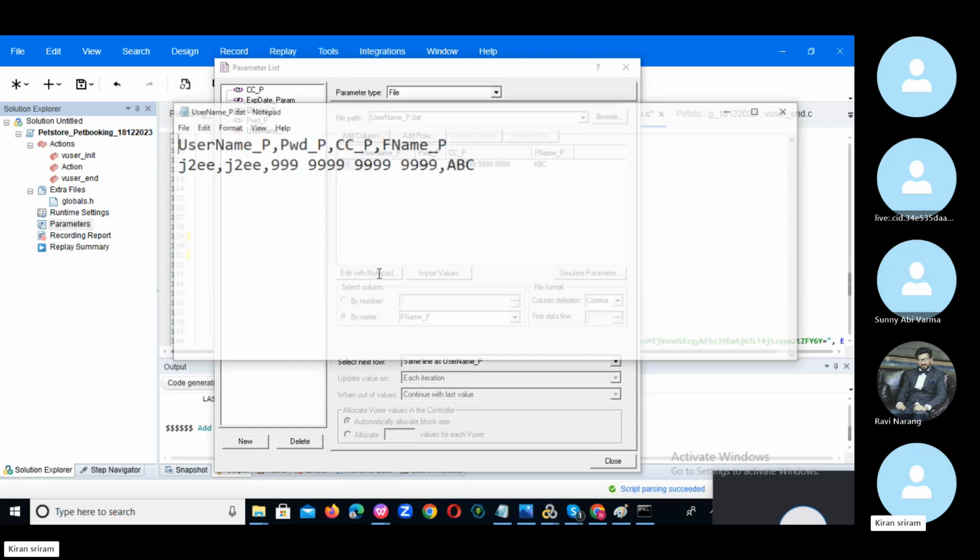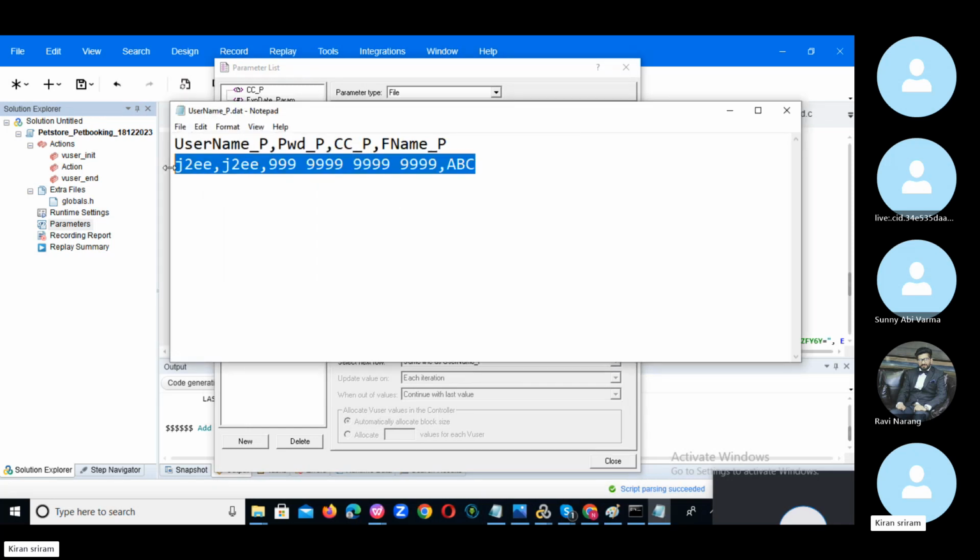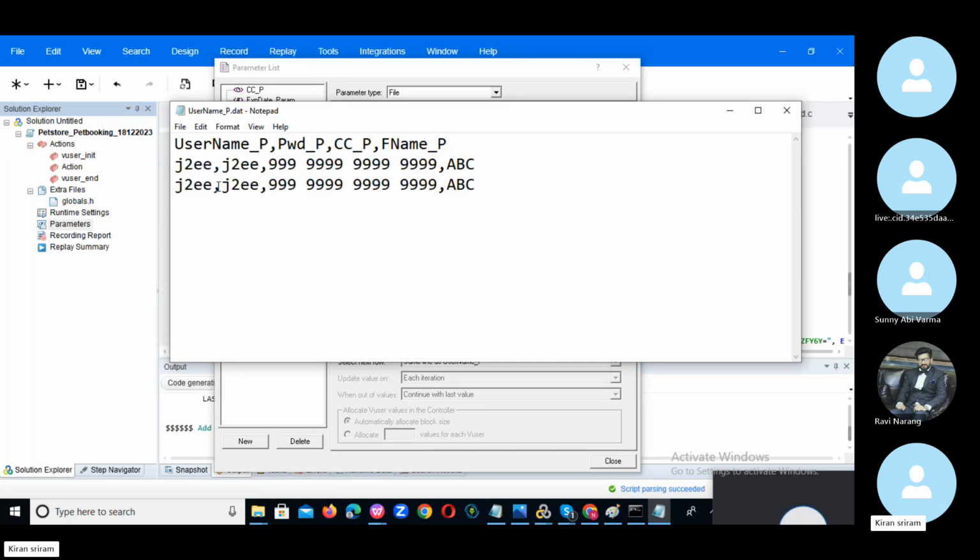For example, if you add the next row, I'm changing the credit card digits a bit, and I'm changing the first name also.